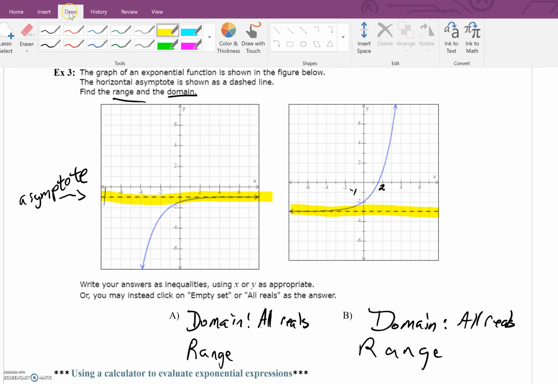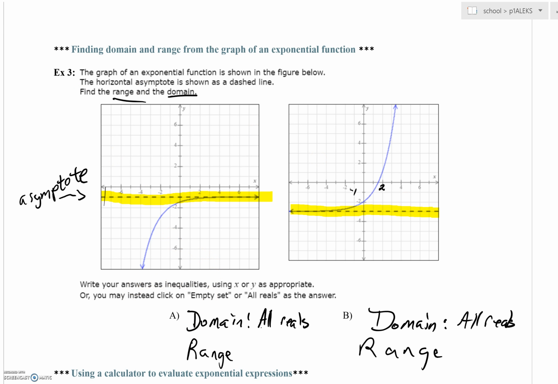Now, you can see right here that your curve in blue right over here is going to be underneath this y value, underneath this y value of -1. All these points with y coordinates are smaller than -1. When your curve is underneath, you're going to say y is less than. When you look at this dotted line, you can see this dotted line was by a y value of -3.